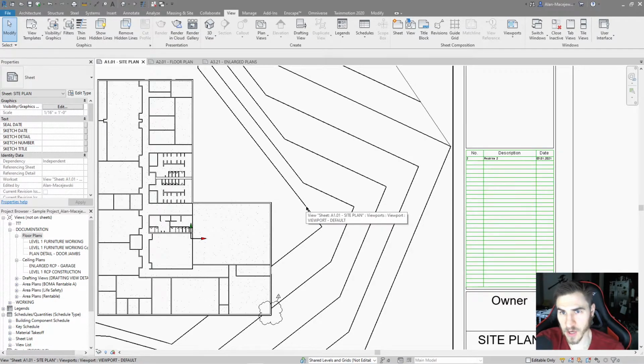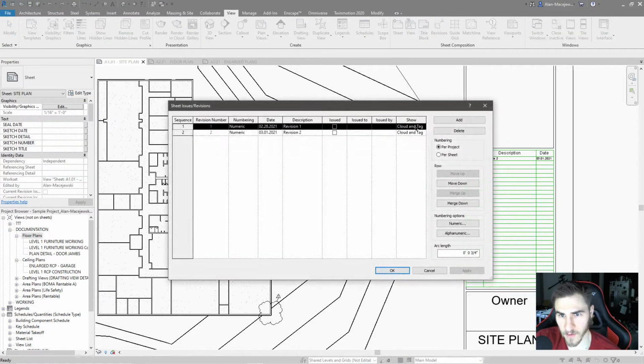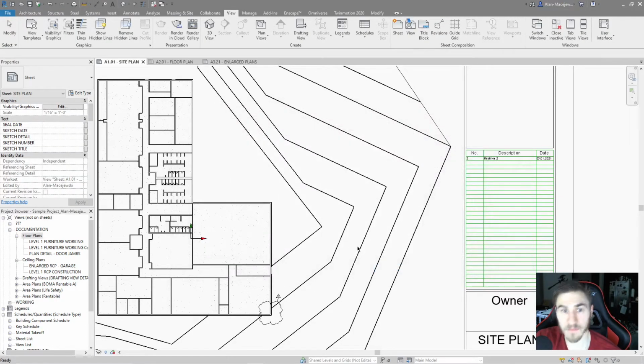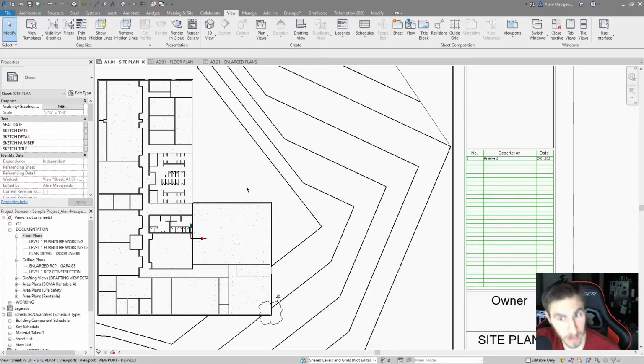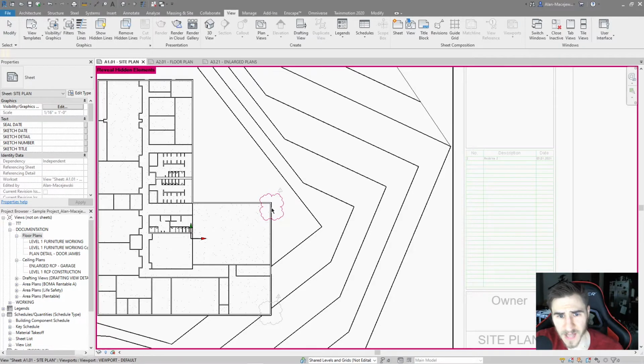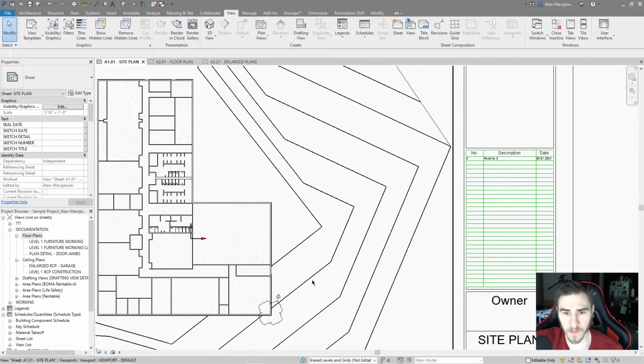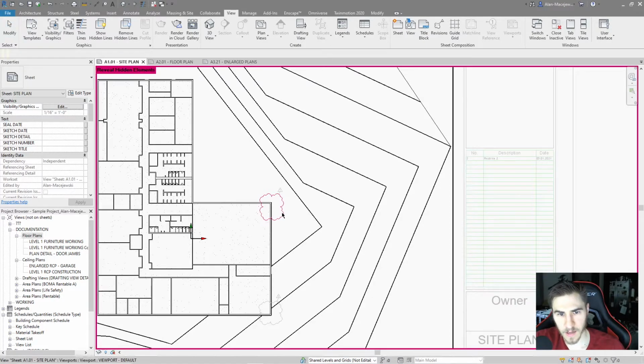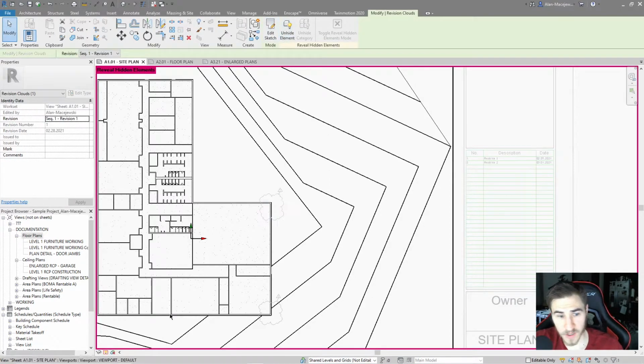And by hidden, I mean it's not shown. But there's a difference between, of course, not shown as far as the revision cloud and tag go, and then hidden in my view or on my sheet. So if it's hidden on my sheet or not showing up, then it won't show up in my revisions. Now it's still there if I reveal hidden, which of course is helpful. But at the same time, what's not helpful is if, let's say, I issue this, and then all of a sudden I decide, well, of course, I need to have this first revision come back.